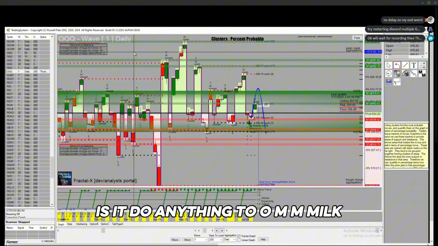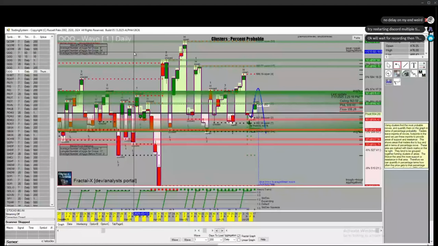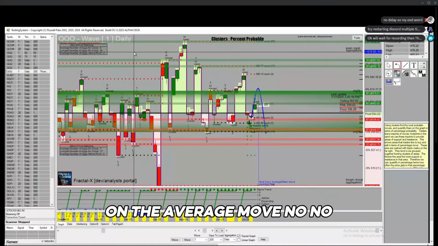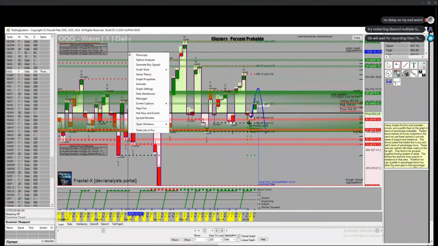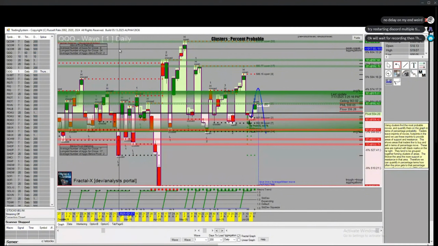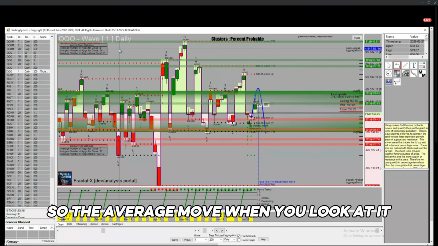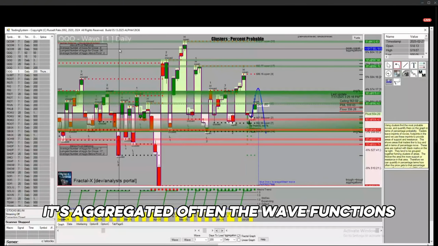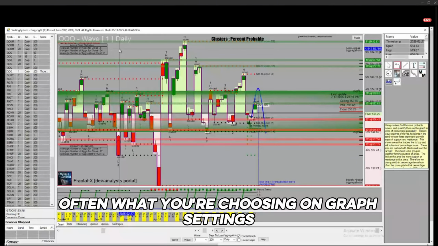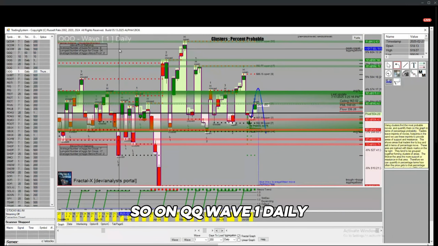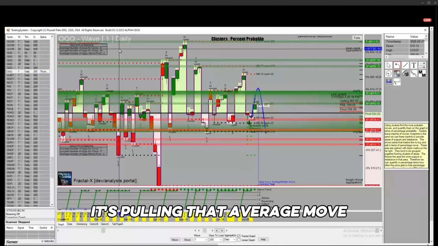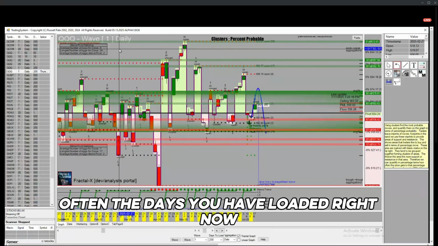Does it do anything to OMM? Nope. On the average move, no. I don't know if it'd give us any. So the average move, when you look at it, is aggregated off the wave functions, off what you're choosing on graph settings. So on QQQ wave 1 daily, it's pulling the average move off the days you have loaded right now.